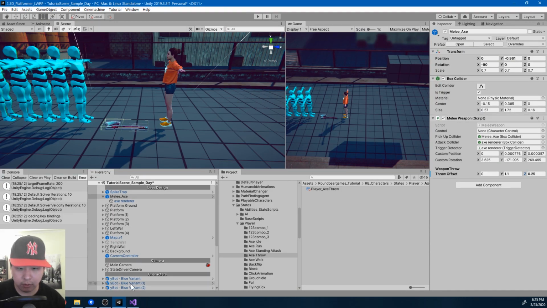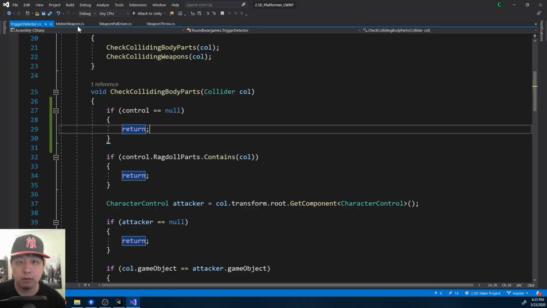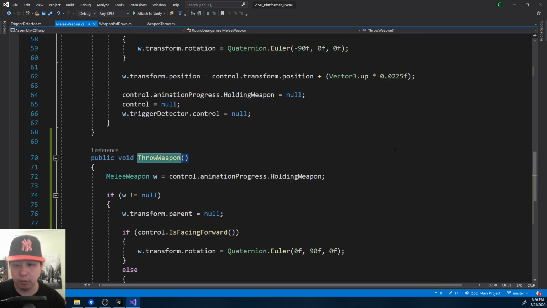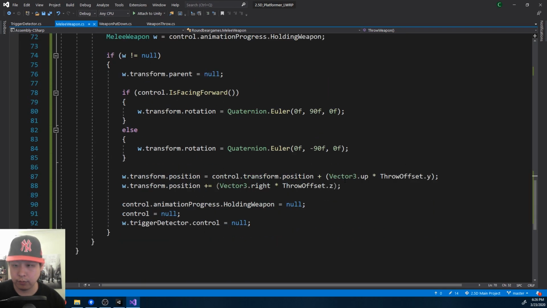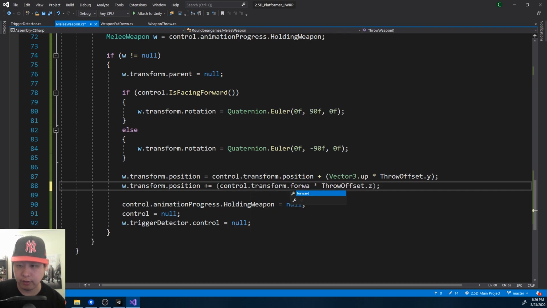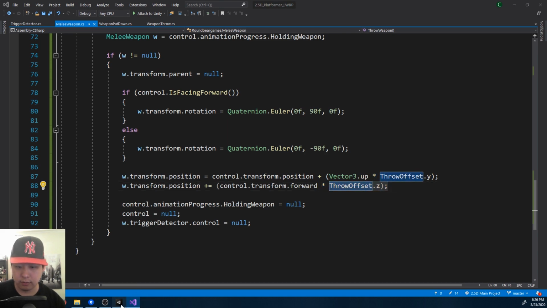The forward offset doesn't seem to be working. Weapon throw weapon. This is the forward offset. This is the wrong direction here. We're going to use the forward direction of the player. Okay, and offset it z amount.